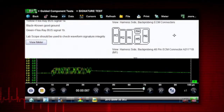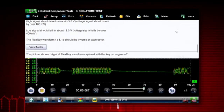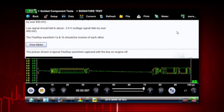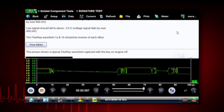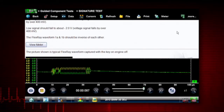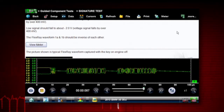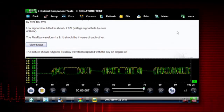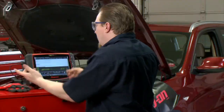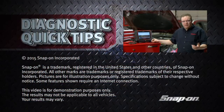If I click 'view meter,' it opens up the meter for us, and there is our signal — this is what a good signal looks like on this FlexRay bus. We're looking for any shorts to ground, so you'd see a line going to zero volts, or if it was shorted to a five-volt power, you'd see a line up to five volts. These communication networks are usually right in the middle of that five-volt to zero-volt range, so you can tell pretty quickly if there's a short to ground. Using the guided component tests gives you a quick, easy way to diagnose no-communication issues on these network systems.